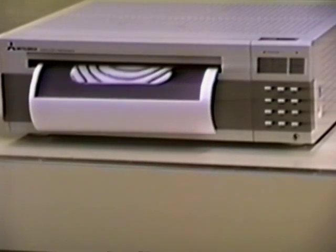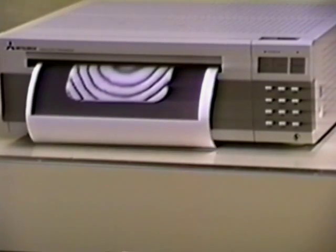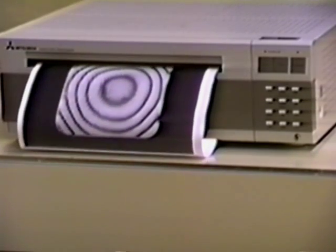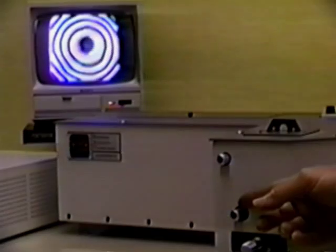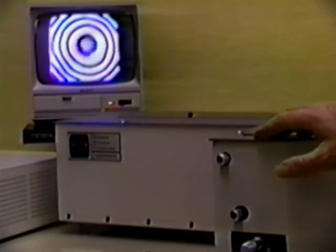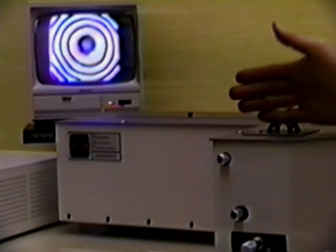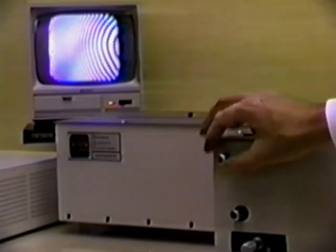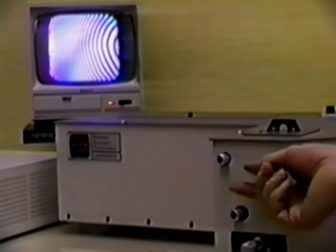A hard copy, an interferogram, is produced at the touch of a button by any one of 3 video copy processors offered. The 8x10 copy unit is shown here. The other 2 produce copies about 4x5 inches. The return mirror of the reference arm may be tilted by these 2 micrometers vertically and horizontally to adjust the fringe pattern as desired.